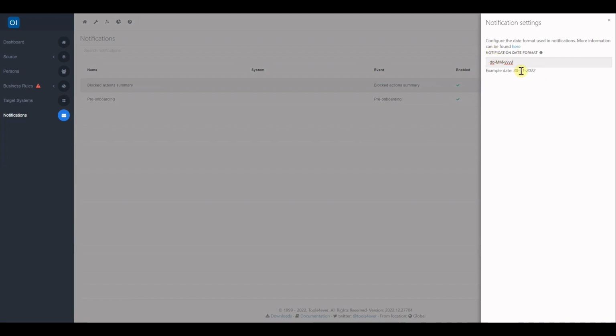Remember that this setting is used as a general provisioning setting and will be applicable to all the date fields that are being used in a provisioning notification. When using a custom field, for example, HelloID will store this as a string value, and the default date formatting is not applicable to any of these fields. So only date fields like contract start and contract end dates will be formatted using this specific date format configuration.